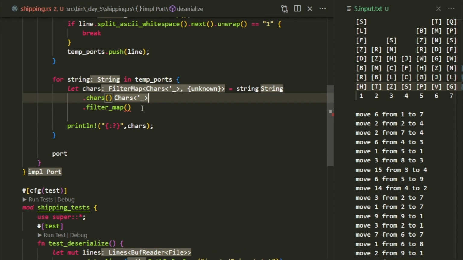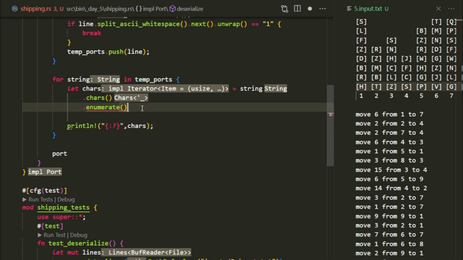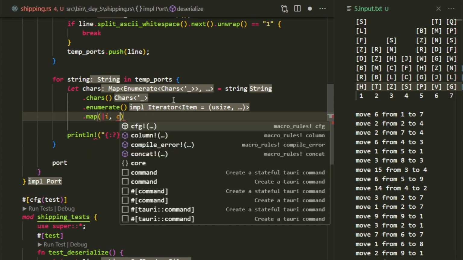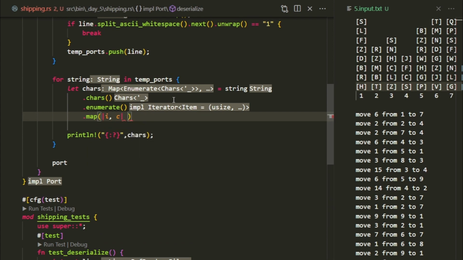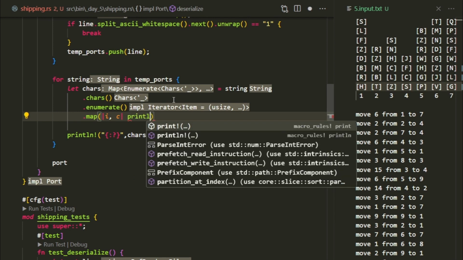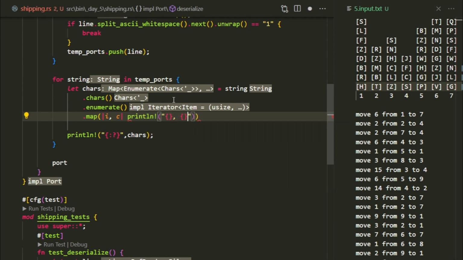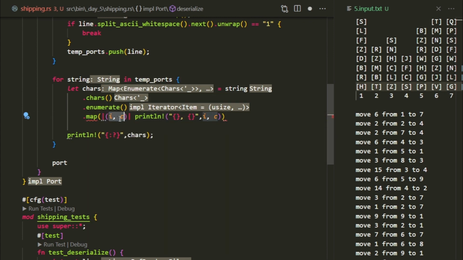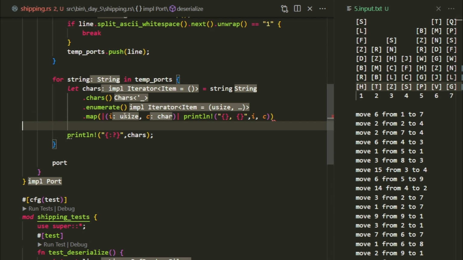Maybe we can just enumerate and map IC, print line IC. Closure expected to take a single 2-tuple as an argument. Yes. All right, that is a lot closer. That's a lot better.